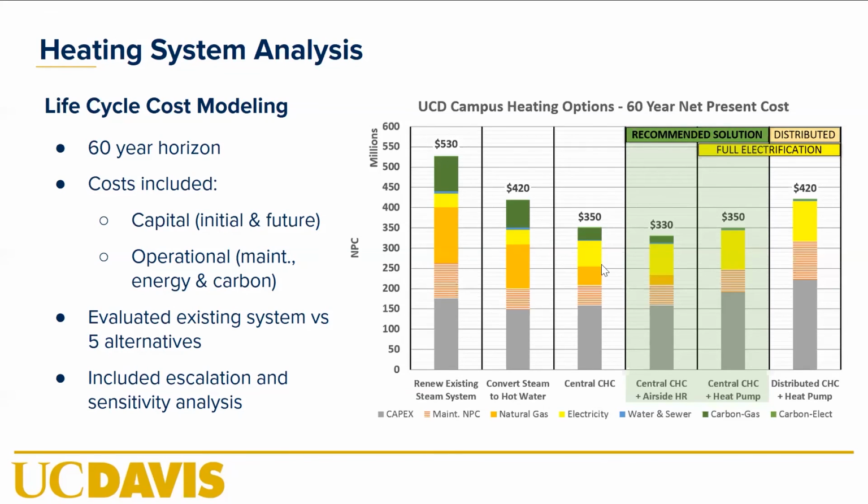So this is now going to use more electricity to run those heat pumps and a lot less gas, because we're not doing as much gas heating. We're still going to need gas in the winter when we don't have enough cooling to do all the heating with heat recovery. It's going to cost a little more up front and maybe similar maintenance because not much changes there. It's still a new hot water piping system, but now we're doing more of the heating with heat recovery and less with gas. So it gets us toward our carbon goals, a lot less carbon usage.